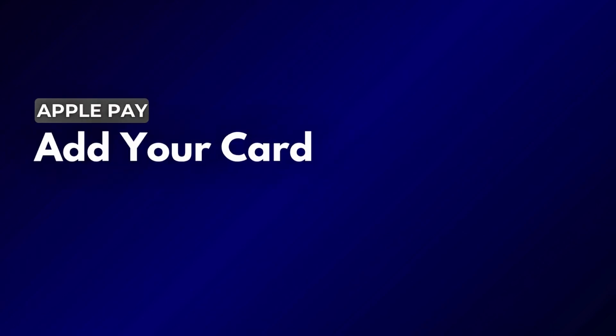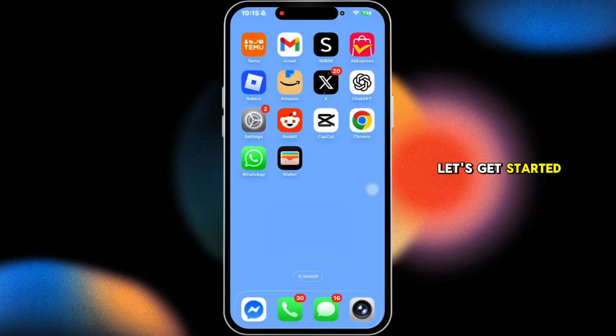How to add your card to Apple Wallet. Let's get started. The very first thing you want to do is launch this app, Wallet. You can get this app easily from the App Store.